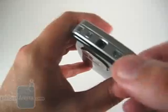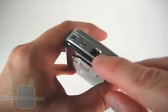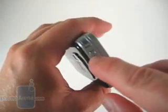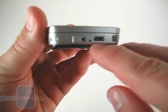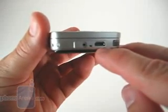The top of the phone features a slider lock switch, a 3.5mm headphone jack, which also serves as video out for the included RCA cables, and a small power switch. The bottom has a 2mm Nokia charging pin and a micro USB data port. The phone can also charge off the data cable.